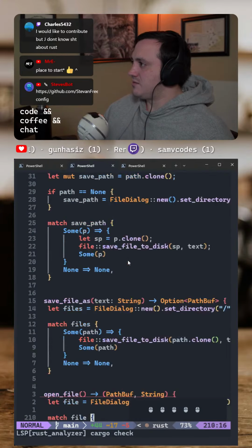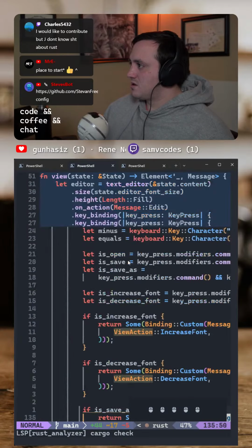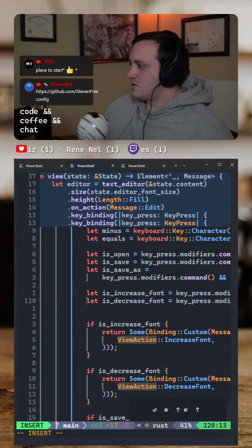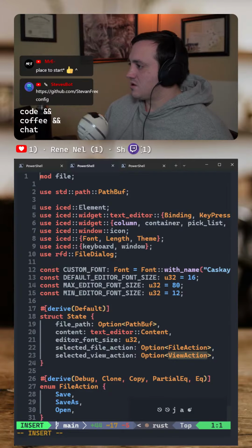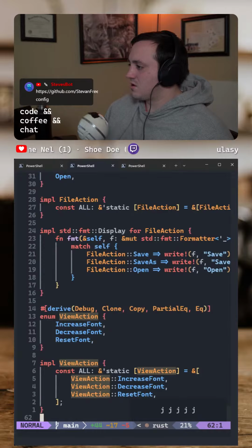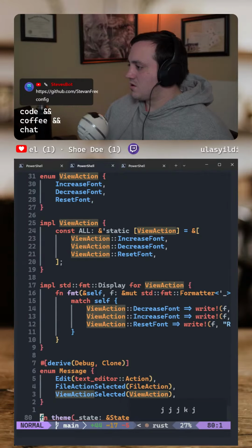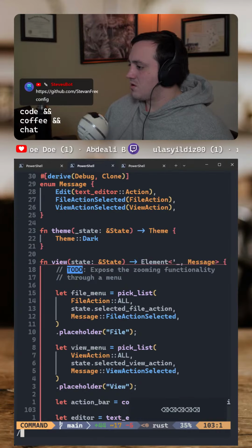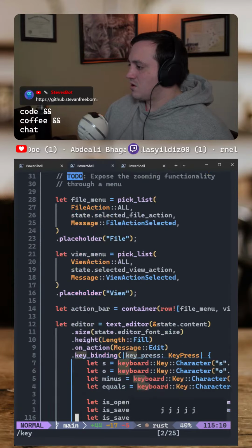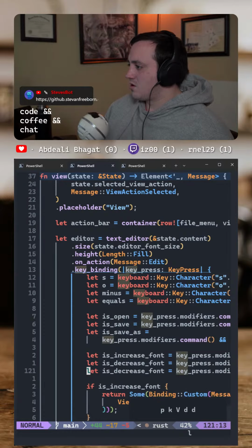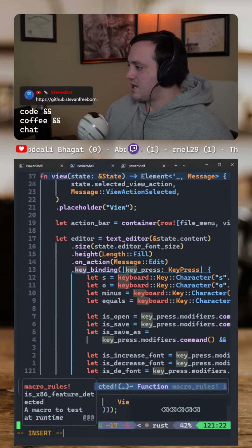And let's also add a keybind. So Control 0. So we'll say is reset font.